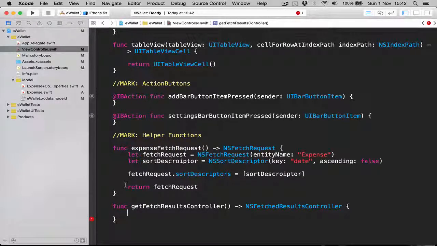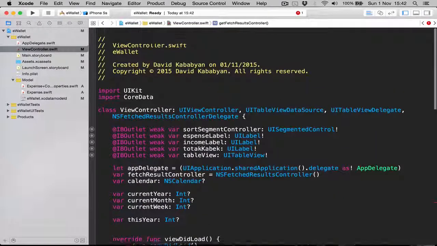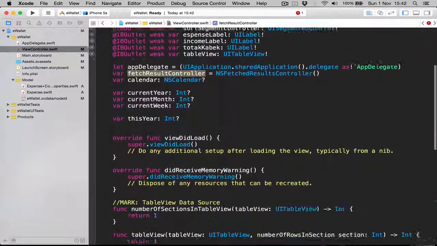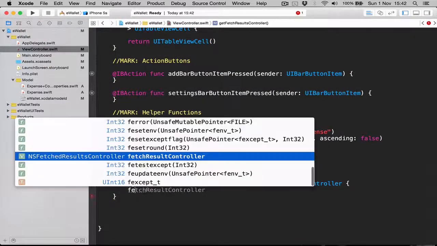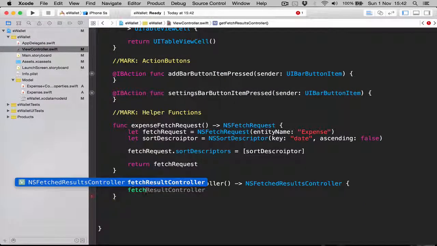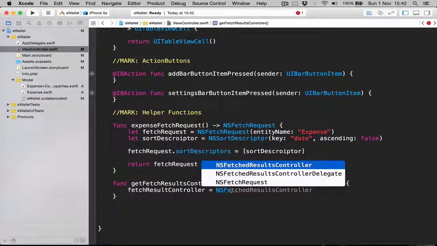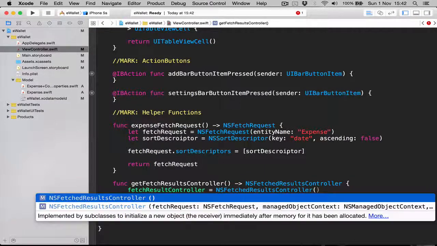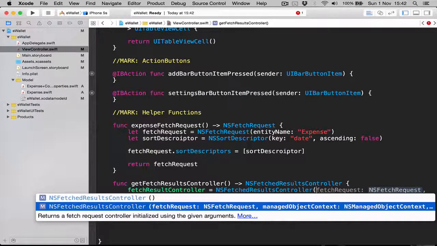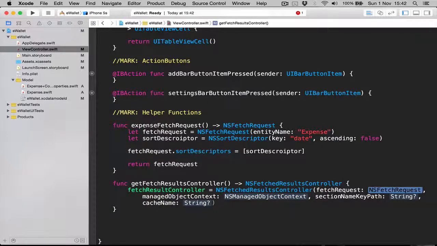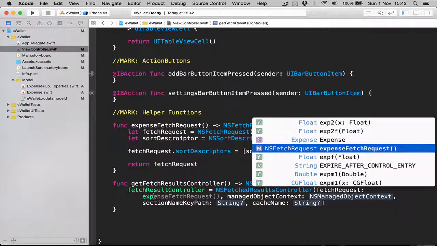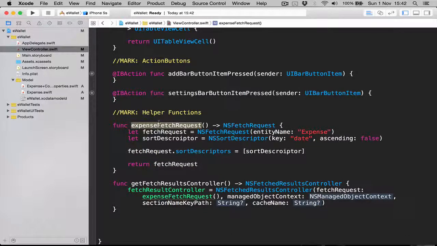And here, let's say our fetchedResultsController that we have here on top, we are setting the value of it. So we say fetchResultController is going to be equal to NSFetchedResultsController. We are going to call the initializer with fetchRequest and managedObjectContext, and the fetch request is going to be our expenseFetchRequest, which we created up here.